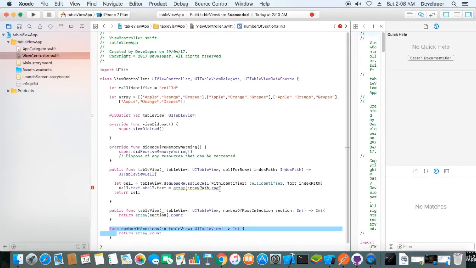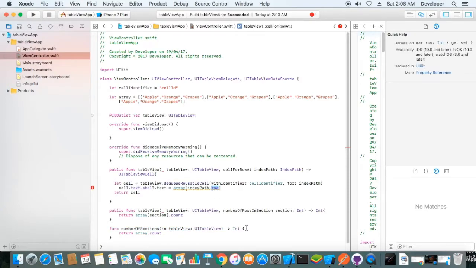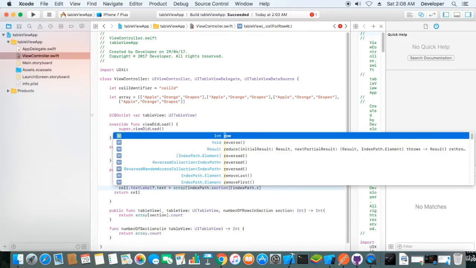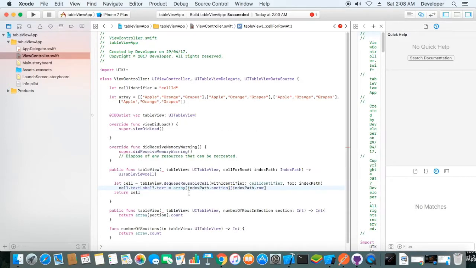So here we'll have a small modification: dot section dot row. So this one will act as a two-dimensional array and get the data from each array list and set it into the table view.